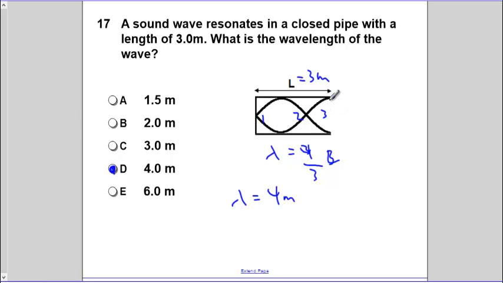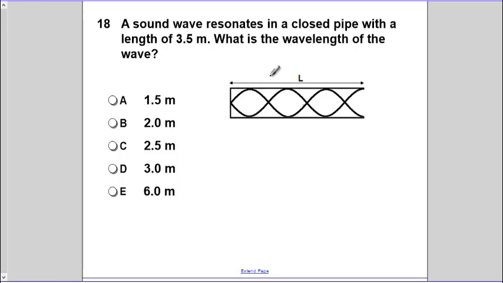So again, remember, you don't have an entire waveform in here. To have an entire waveform, you need 4/4. So you need this much more tube to fit the entire lambda, because I'll draw one complete wavelength, up, down, and then back. So you need more tube than you have wave. So the wavelength is going to be bigger than the tube length, 4/3 of that length.